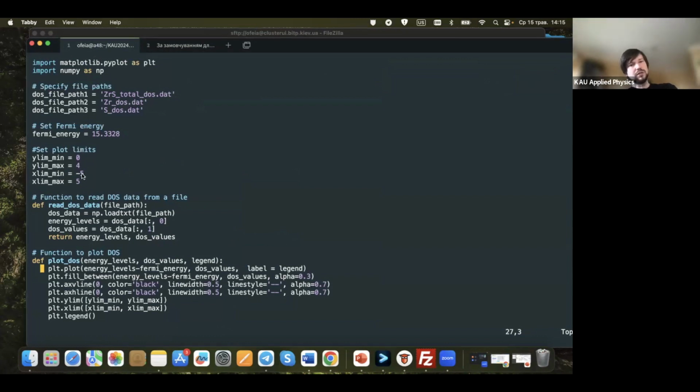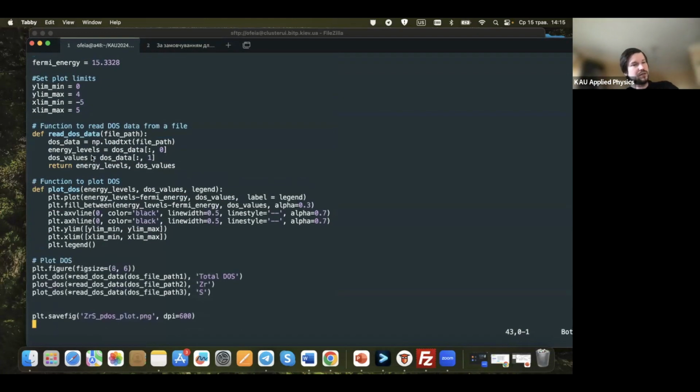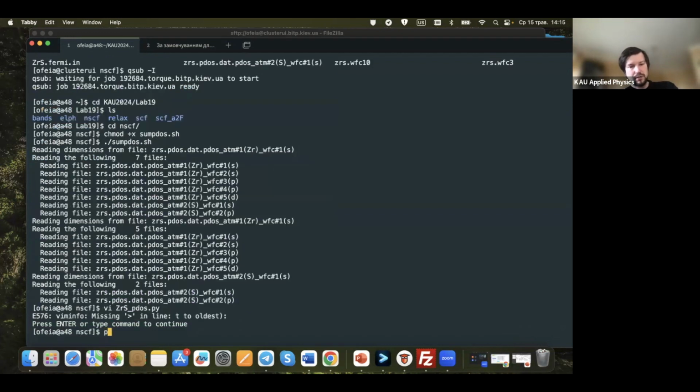I used only -5 and 5, the same as for band structure, because we had to plot them one to one. That's why I want them to have the same size. It's a rather simple script.